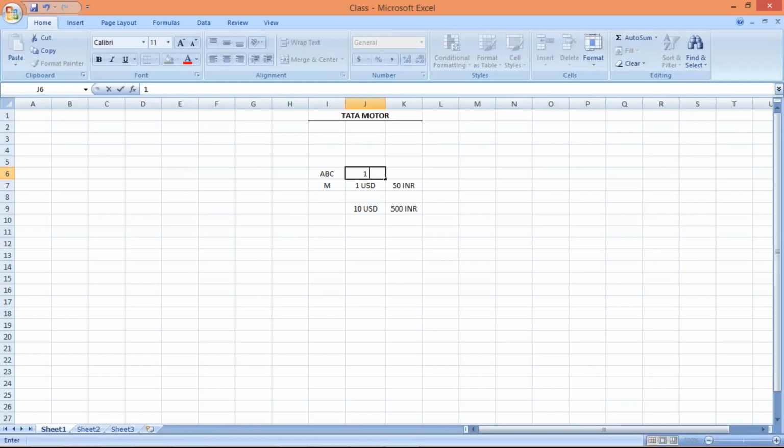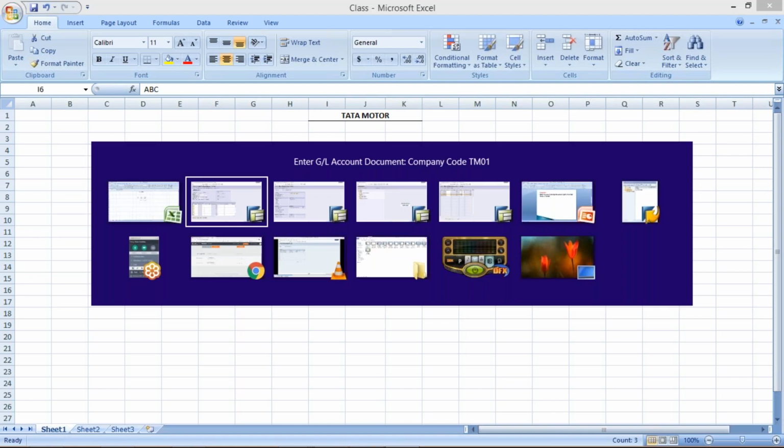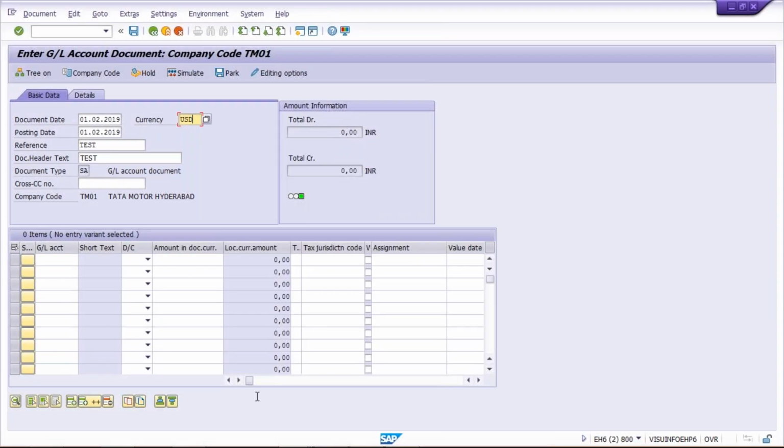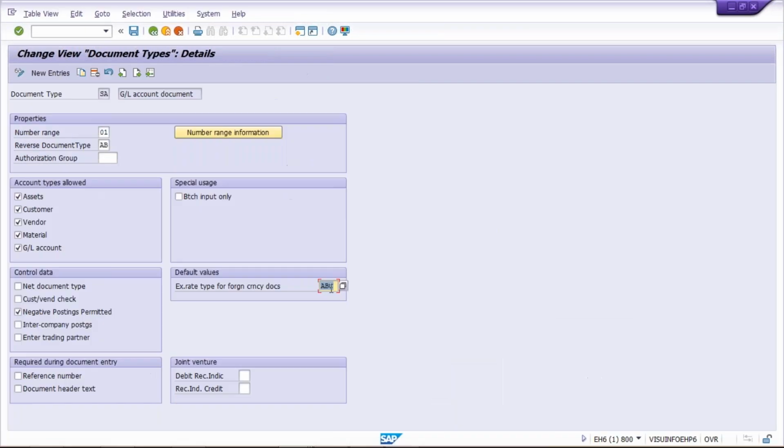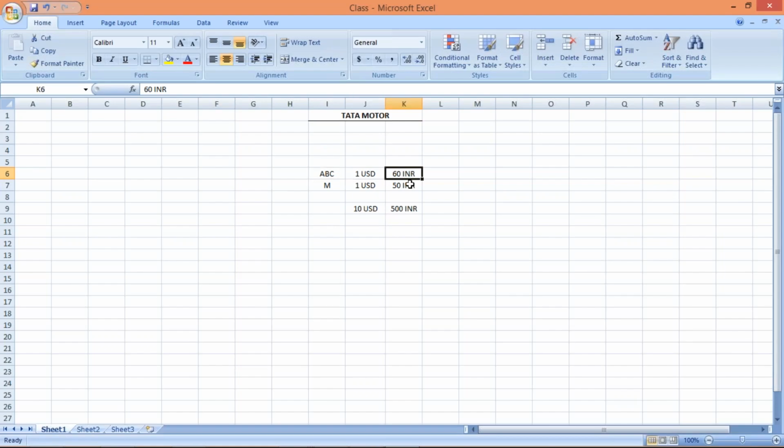Here in ABC, 1 USD equals, we have maintained like 60 INR, so the system is going to consider this one. Why? Because whenever you post a transaction, the system checks the document type, and against that document type it also checks the exchange rate type. Let's suppose exchange rate type ABC, and against ABC you have specified a different rate, then whichever rate we have specified against ABC, that rate only will be considered by the system.